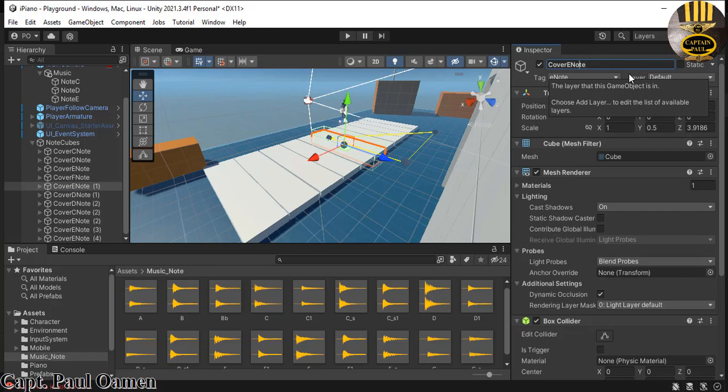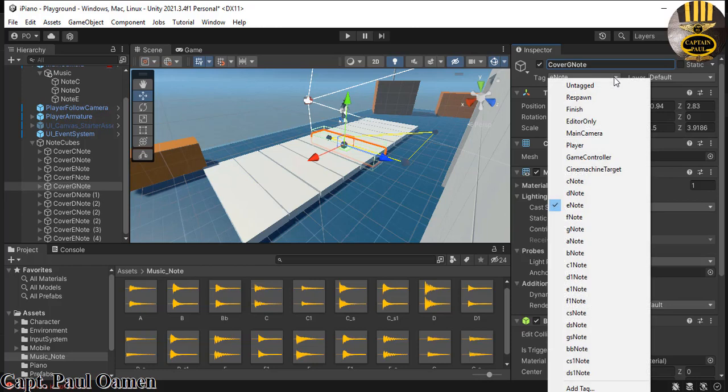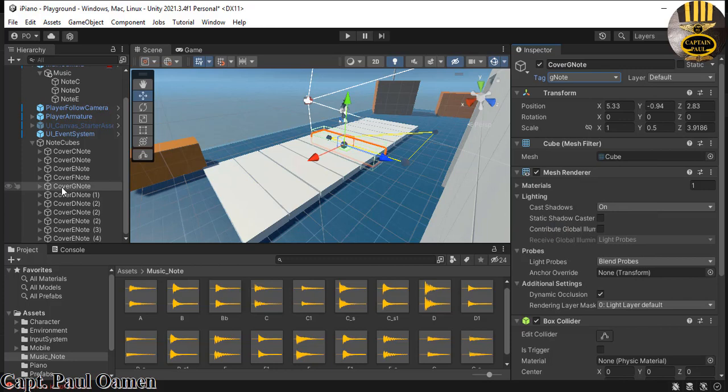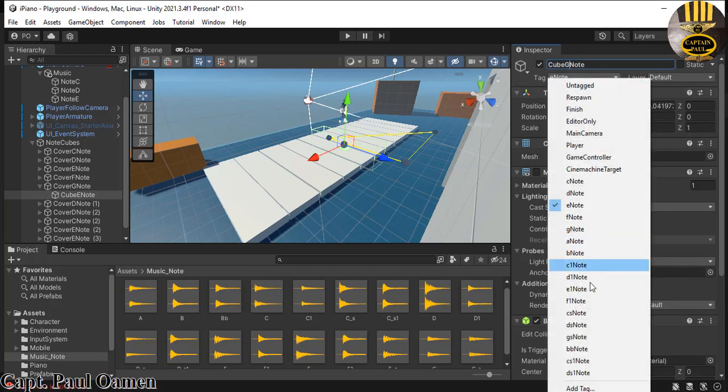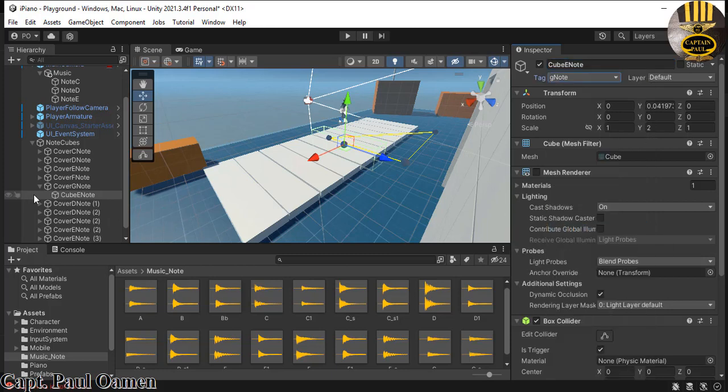That's fine. Now the next one here is the G, so let's change that to G. I guess you guys get the whole idea. So that's going to be G, and the tag will be G note. There. Drop this down, select that, change this to G. Uppercase G. Tag should be G note. Where is it? There we go. That is fine. So we now need to do the B. Take care of this. Okay, get it, tag.